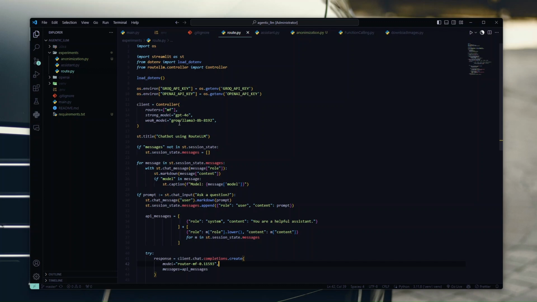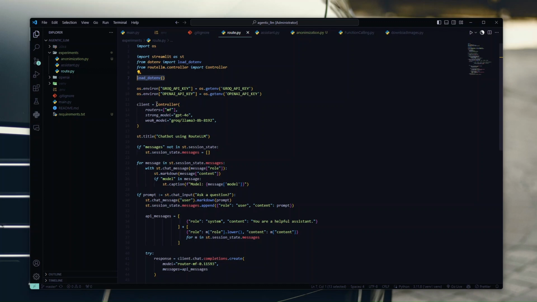So Streamlit is an open source library that is used by mostly data scientists and AI researchers to quickly build web apps that they can share with other people to interact with their models or systems that they have built. Right. So using RouteLLM is actually very easy. So first and foremost, we import the controller. You have to make sure you provide your API keys, like I did this here. We use load.env to load the credentials in our .env file. Then we provide them like this to our runtime.